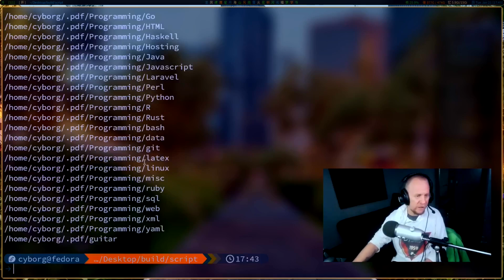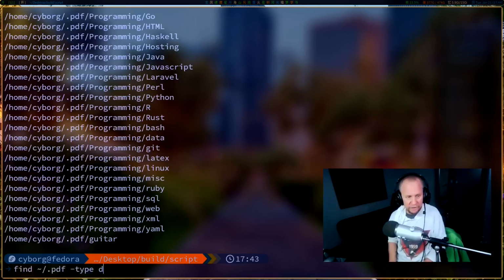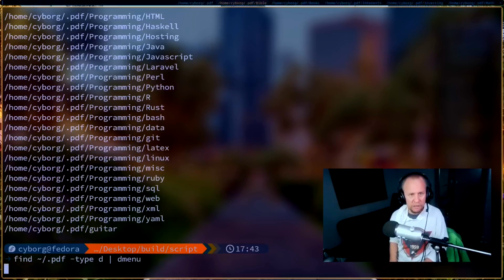You can see right here I have all of my directories, right? This is actually kind of useful. What I could do is pipe that into dmenu. Now you can see that this isn't very useful as it is. Well, it's not terrible, but you could probably make it better.